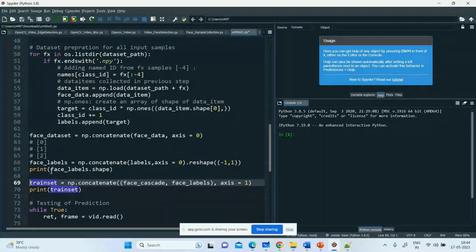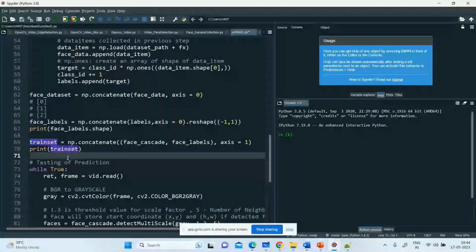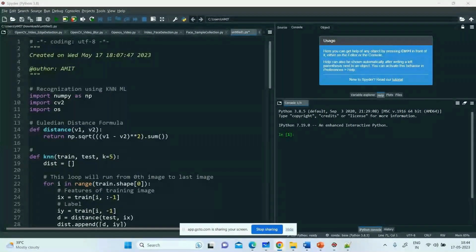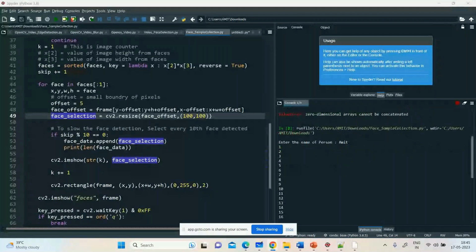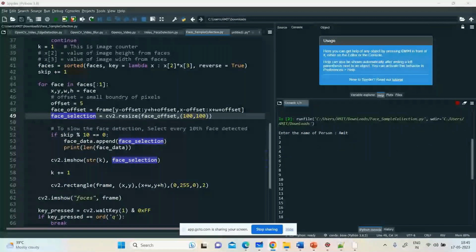Okay, this looks fine to me. It doesn't seem to have any error. So basically, you can collect multiple faces here. If you have not collected, you can collect them now and generate nearly, let's say, 100, 200 such faces with different angles and different shapes. And once you are done collecting them, you can start with the next code, which was discussed today, which will use the concept of k nearest neighbor in order to make your predictions.